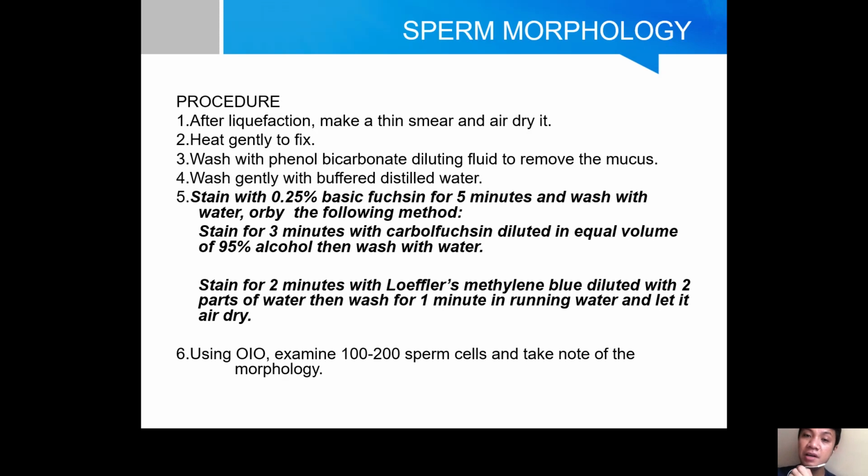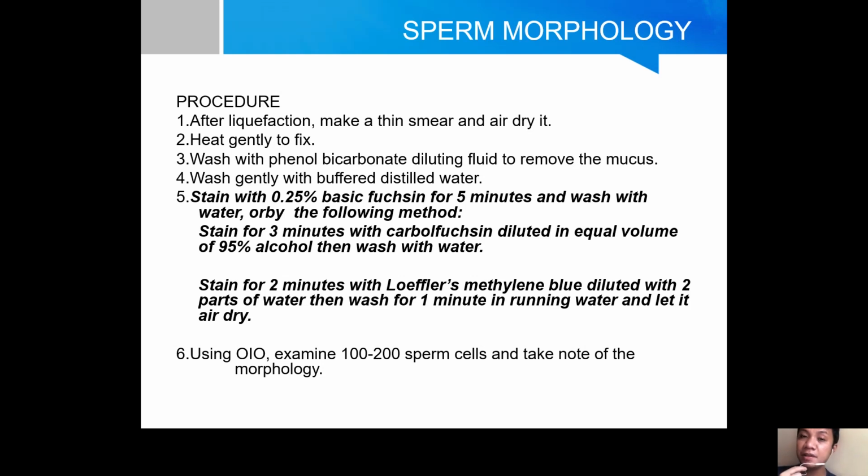Okay, another one, we have here the sperm morphology evaluation. There are two types of sperm morphology evaluation. One is the routine morphology evaluation, where we are just observing the morphology of the head, the tail, or even the neck part. Another one is Kruger's three criteria, which has its own measurement, that's why it is called three criteria.